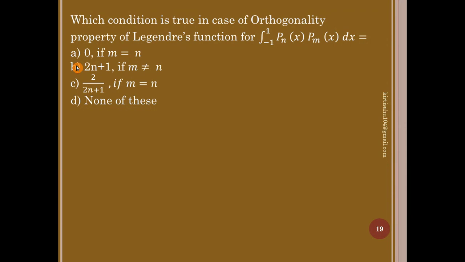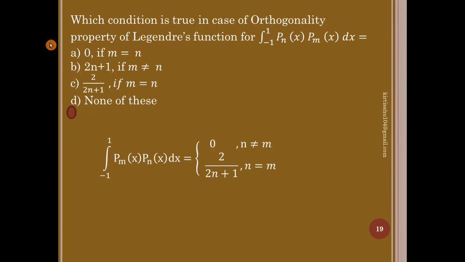As we have discussed in the previous lecture, we have an orthogonality property for a Legendre function. What is the orthogonality property for a Legendre function? So it says that the integral from minus 1 to 1 of Pm of x into Pn of x is 0. When is it 0? When both are of different order, right? m and n are different. And when both are the same, then we have 2 upon 2n plus 1.